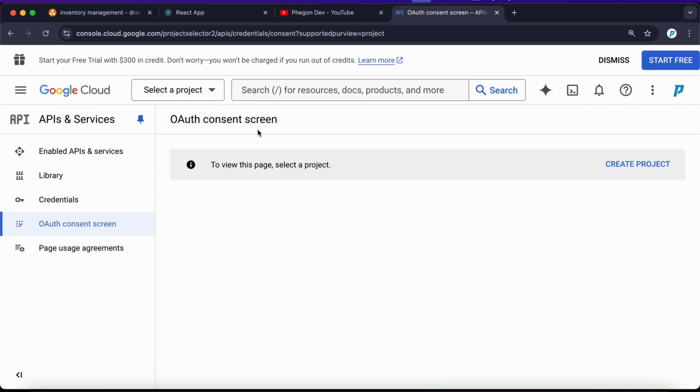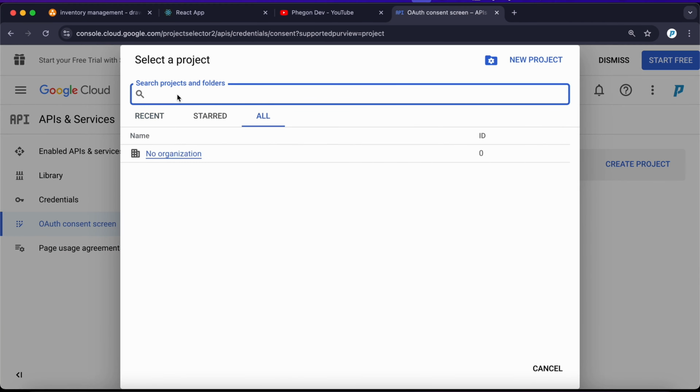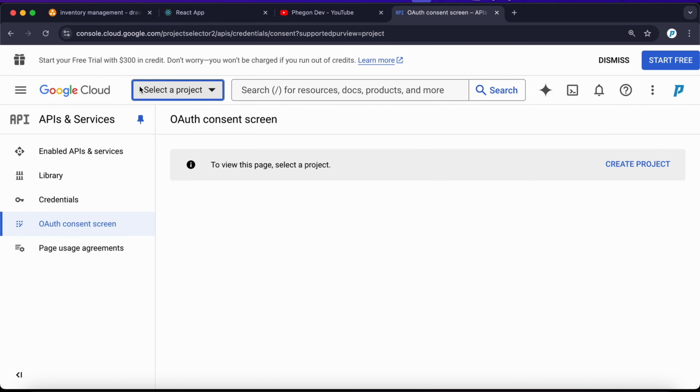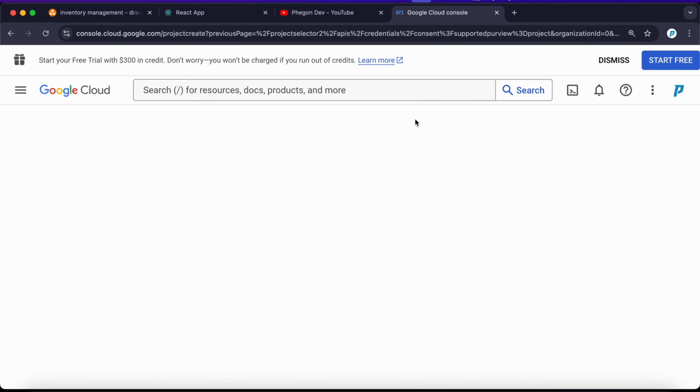Then here, first of all, we don't have a project, right? So I'm going to create a project. If you already have a project, by default that's going to be selected over here, right? If you don't have, you can click on new project, right? So at the beginning, you should probably do that. So let's go over here, click on new project.